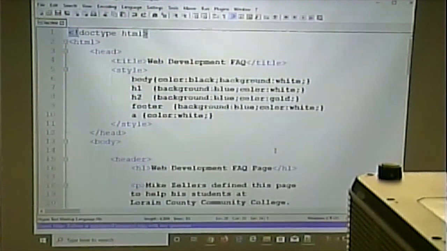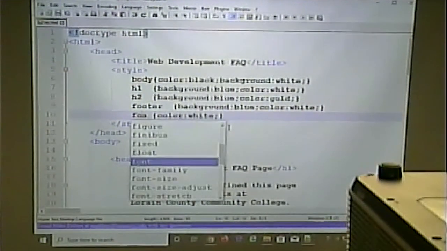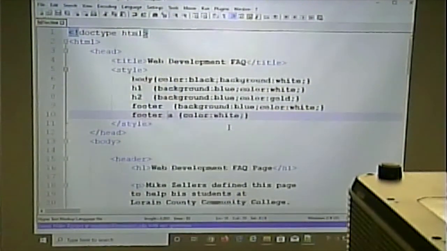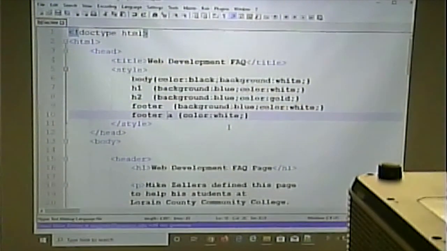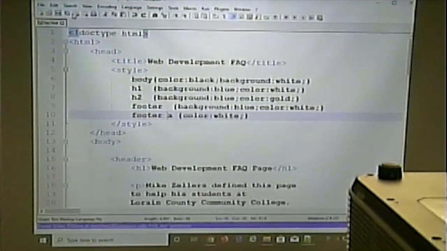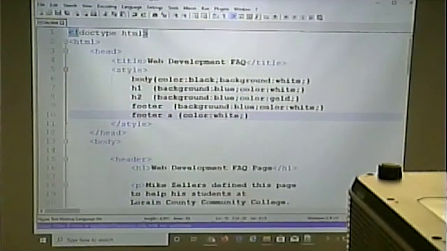Well, what we could do is we could change the selector. You're on the right track. The way that we could change the selector is like this. I can say footer A. All right. What do you suppose footer A means? All the links in the footer. All the links in the footer. So the links that are not in the footer don't get the style rule. Okay? And so that will kind of be what I want.